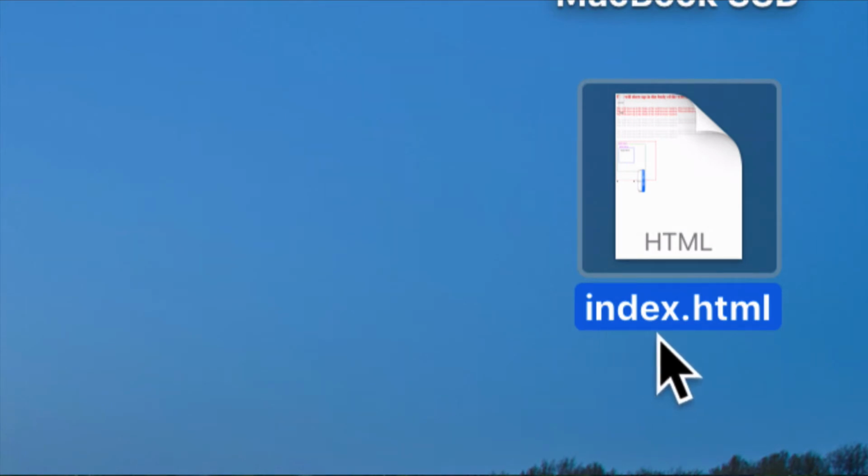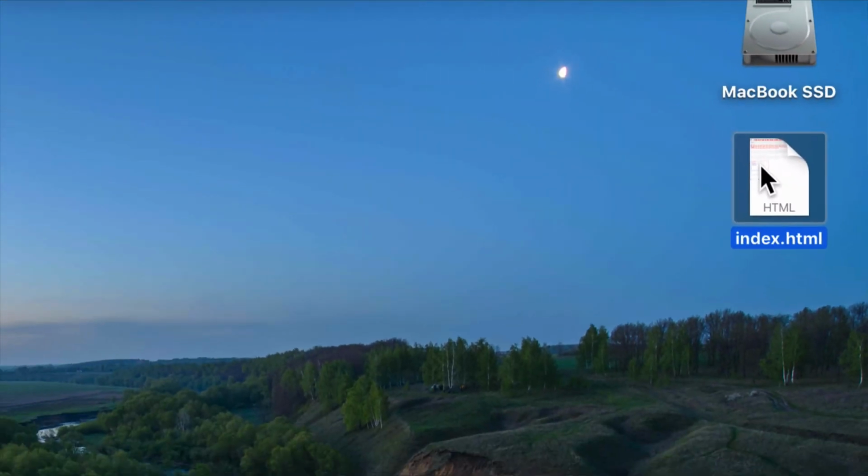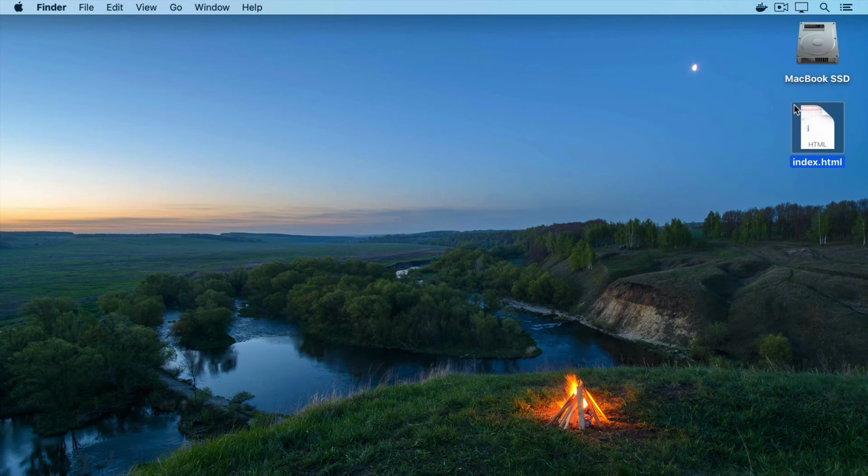Why have I done this? Well, we're about to launch a web server, and by default, this is kind of a tradition of web servers. When a web server is requested for some resource or some directory, it will look to the index.html file first and pull that, and that will be what is presented to a user asking for web services. So, sounds a little abstract. Let's start up a web server and see what that means.